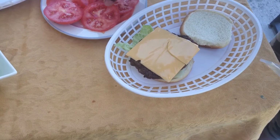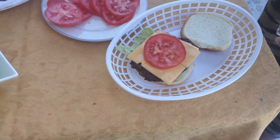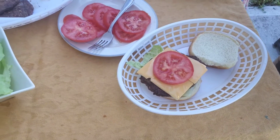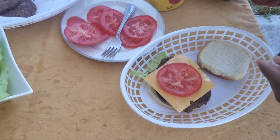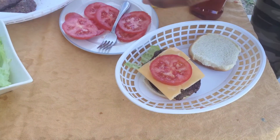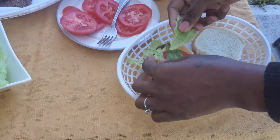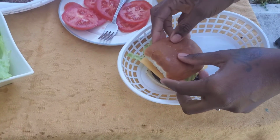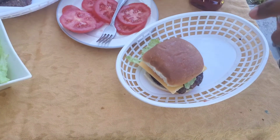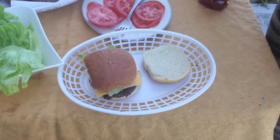And then I'm gonna go in with one of my tomatoes. This one is mine. And then I'm gonna add a little bit of ketchup on mine. And I'm going in with some more lettuce, and voila. Let me toothpick this.